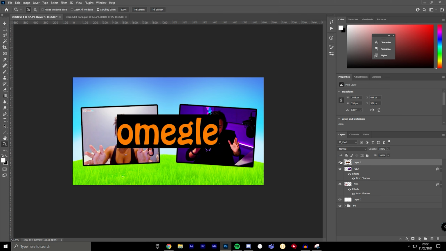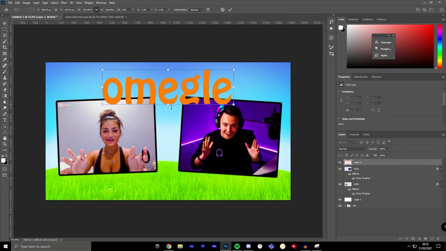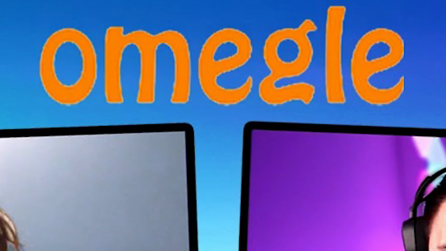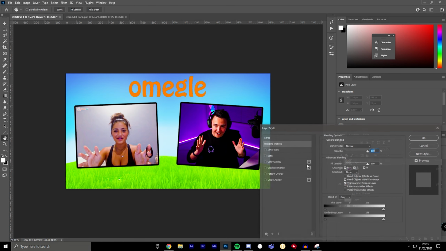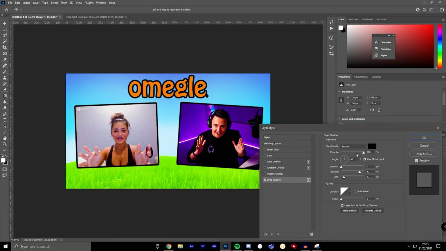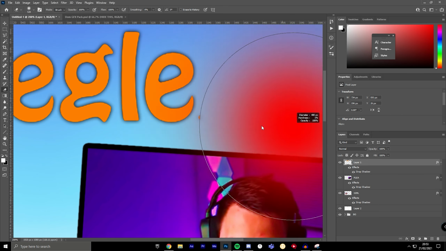And now, lastly, the Omegle logo. We're going to use our Magic Wand tool to crop all this out. Get the background. And what FLEA's done is he's used a terrible quality one. I've gone and found a high quality image. So technically, I'm actually better than FLEA, in case you didn't know. And we're going to add a drop shadow on this. Once again, FLEA didn't do that because he's a bit weird. But we're going to do that because we're better than FLEA. That looks nice. And then we're going to get rid of this because I accidentally left this here.